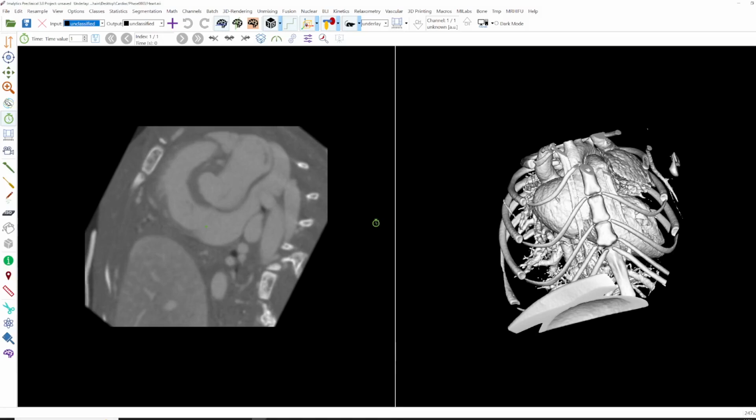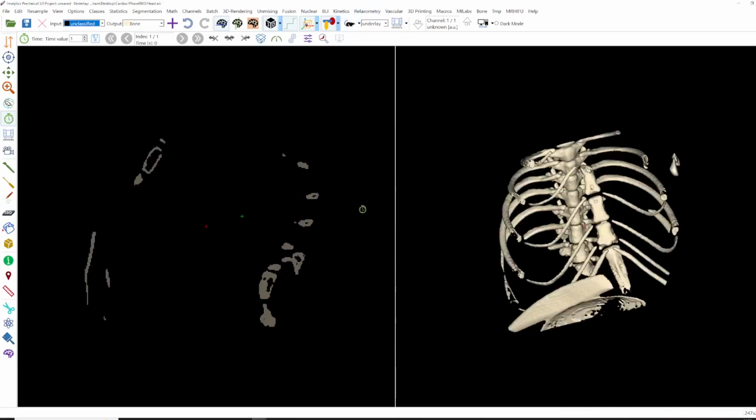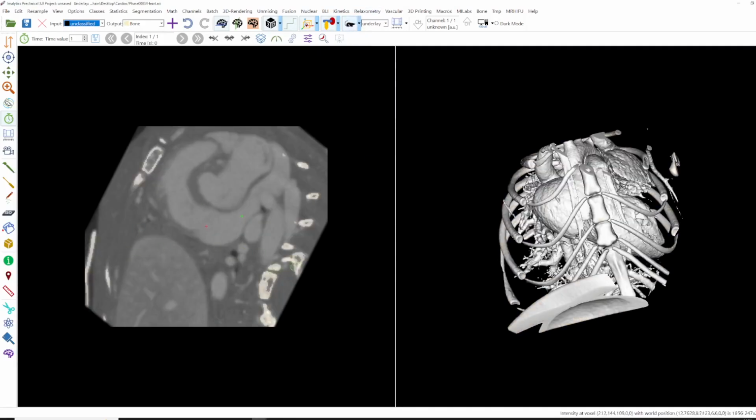And what you see is that the bones and the ribs are a bit in the way. So let me show you how you can remove them in your image data. First we will add a class bone and perform a threshold function above 1600. And now the bones are segmented. We will make them a little bit thicker. So we dilate them, morphologic, dilate with 4.